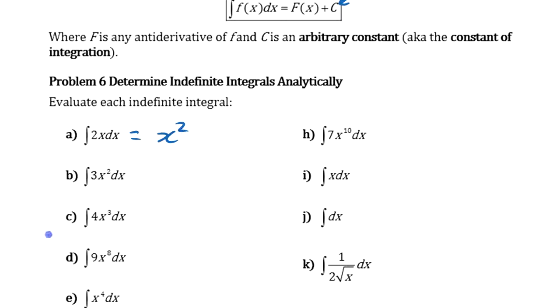Now, x squared is an antiderivative of 2x, but it could be x squared plus 7, or x squared minus 100, or x squared plus 132,347.5. It could be any constant there. So the way you write that is you say plus c, and c is what they call an arbitrary constant, or the constant of integration.